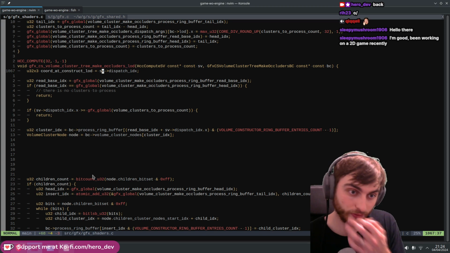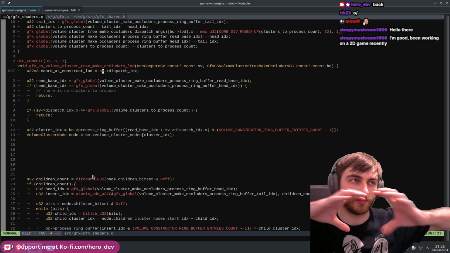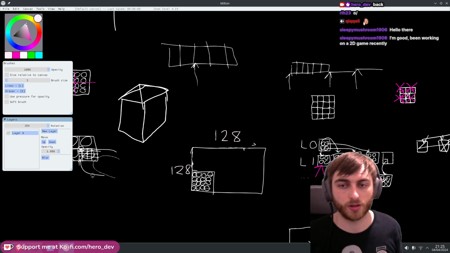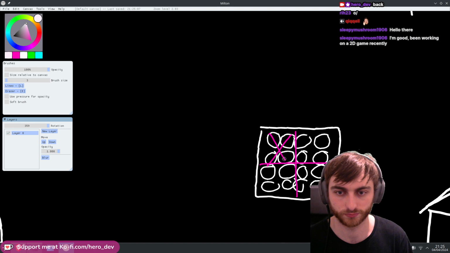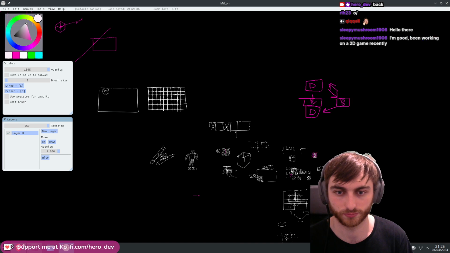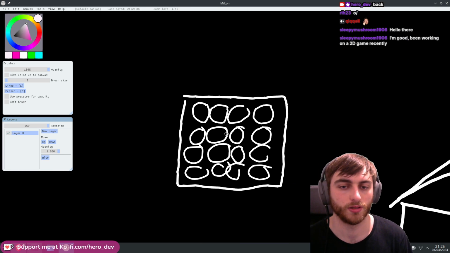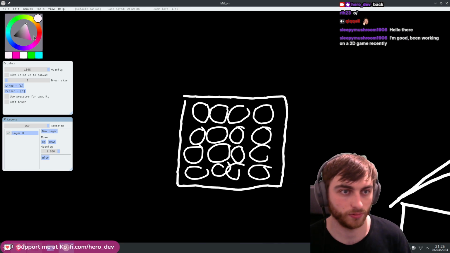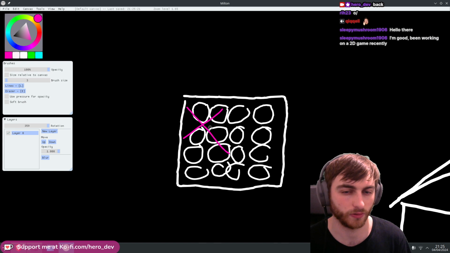So the problem is we've got a cluster, and we need to try and figure out what are the best axis-aligned bounding boxes to fill up the space with. So you've got this cluster. Essentially, you're going to want to say maybe these children exist and the rest don't, right?